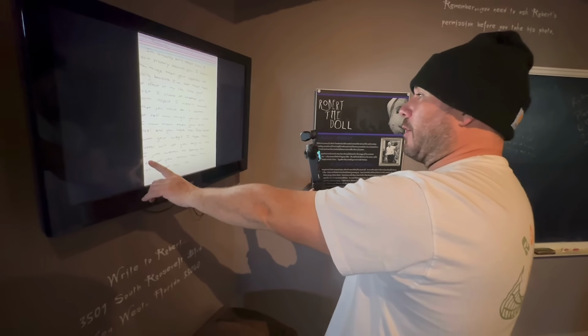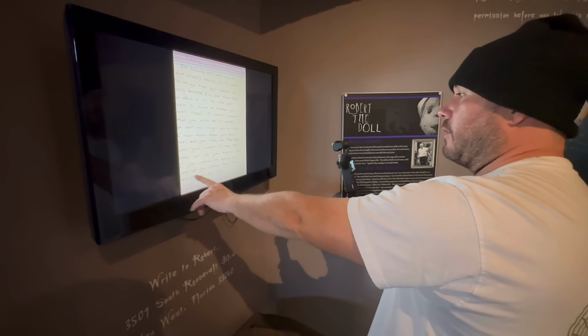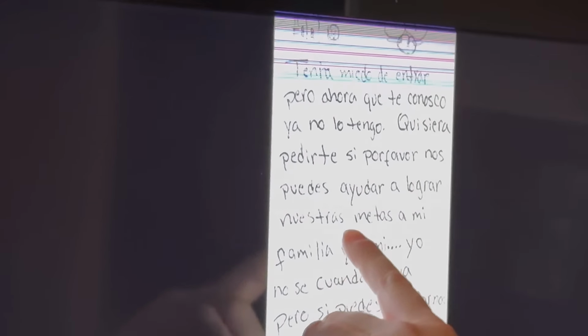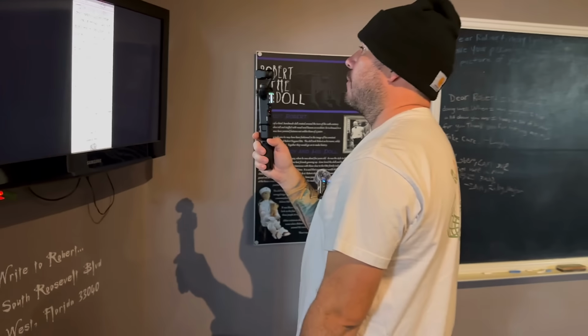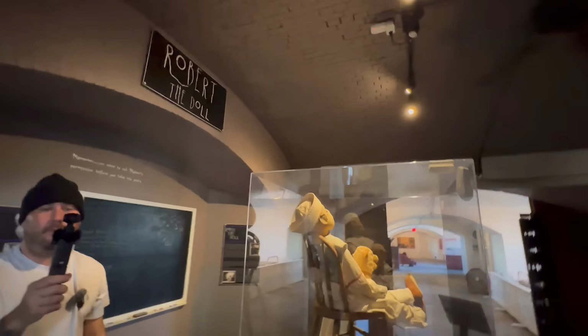Like literally asking forgiveness from one of these, that's such a, I've never seen anything like this. I apologize and let you know how this has affected my life. This is crazy. Wow. This is in Spanish. Saying that the person was ignorant for, you know, doing whatever they did. Wow. I mean, there's no wonder this doll, many believe, is the most haunted doll in the entire world. Yep. I know Annabelle is definitely the most evil doll in the world, hands down. I don't think Robert is evil.